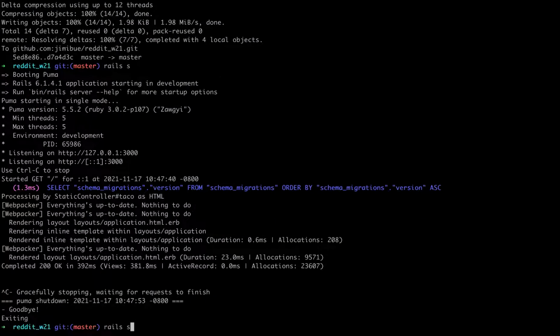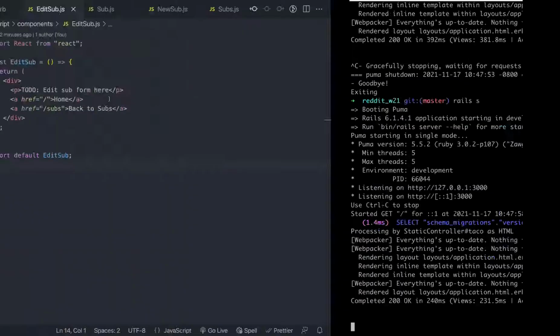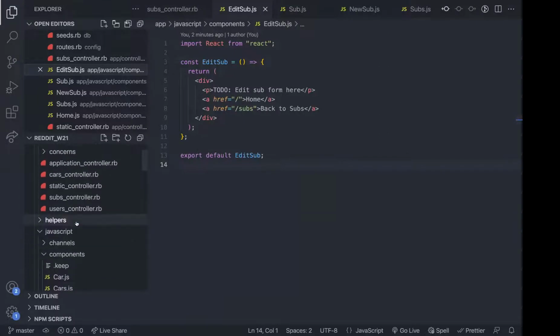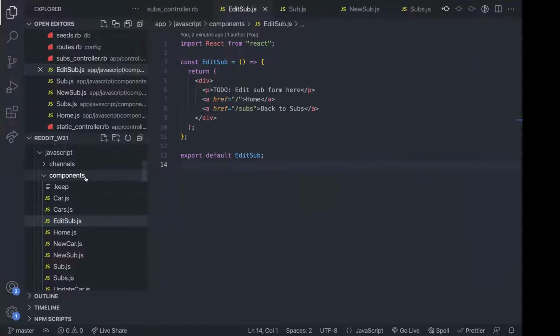A couple of things: maybe you run rails s and then quickly refresh, so your server's not technically started yet. Another possibility is caching: that first initial load is going to load all of these JavaScript files and CSS, so it might be a little much. Maybe your computer is a little slow, but I think the biggest thing slowing this down is that we're doing server-side rendering of React.